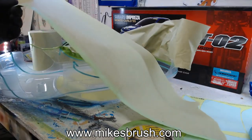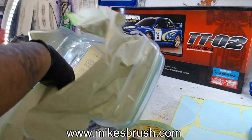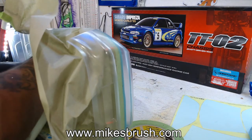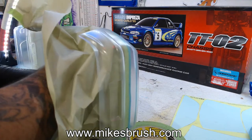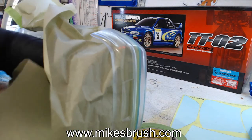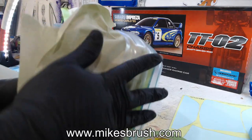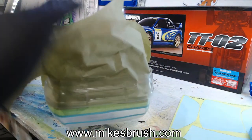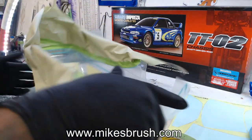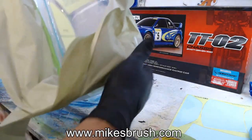Once we get on the paint rack over there where we're gonna paint, it's different. Like I said, the masking is a lot easier to do on a flat surface. Just for me, from my experience, this is the way I like to do it. Mask it here, paint it over there. Not only is the ventilation over there, but painting it upright is a lot easier. And if I feel the need to, I'll maybe tape it down or something. But nine times out of ten, I'm probably still gonna move it around. I'll rotate it and come back this way, and maybe rotisserie it all the way around as I'm painting it.